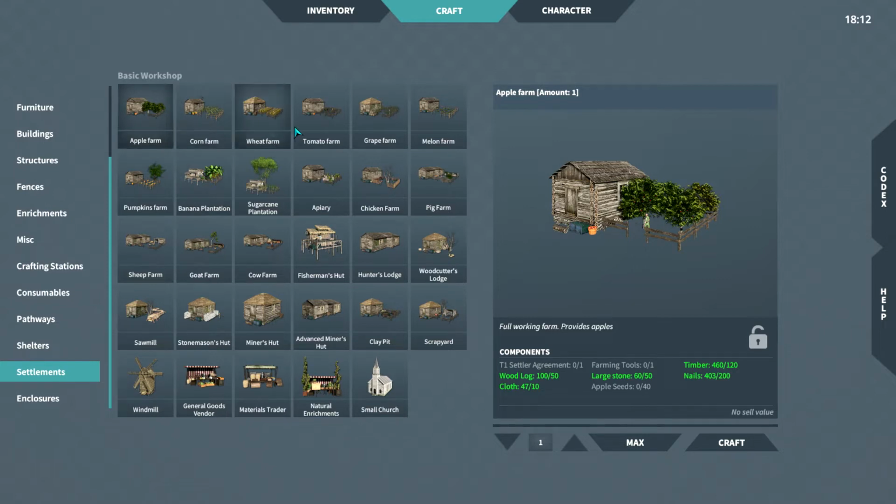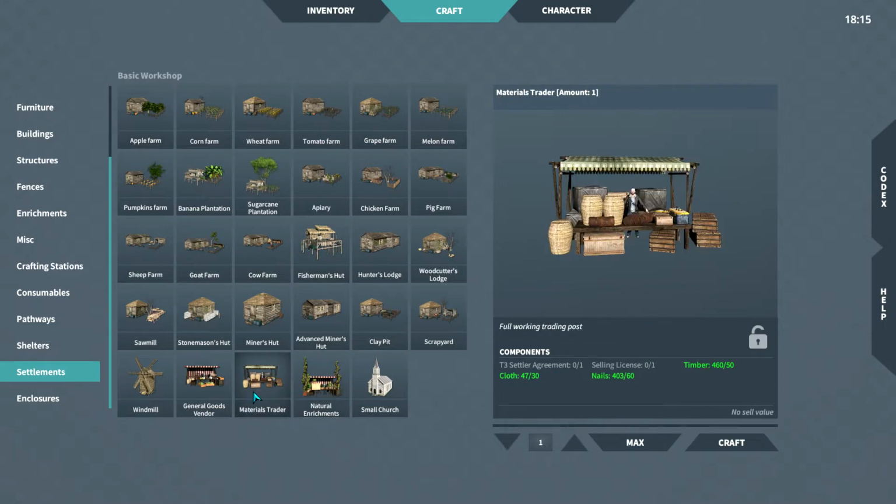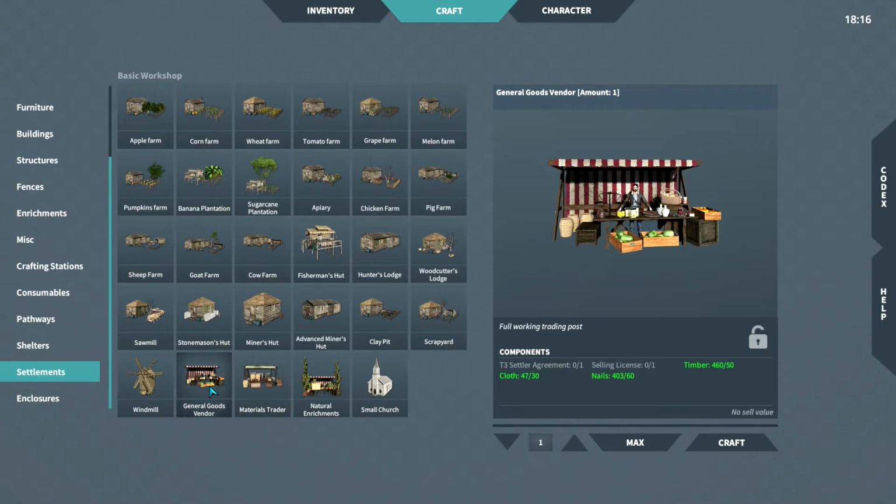So you can see there's all kinds of different ones. There's even like a fisherman's hut, and there's even the traders from the town. So you can get the 3 different traders. You can get those yourself and have in your own base. The most important ones to build in the beginning are all these top ones, because you're gonna need all of these to produce the stuff you need for the crates.